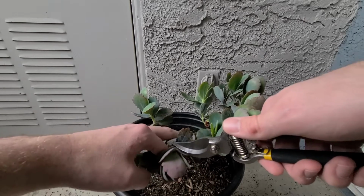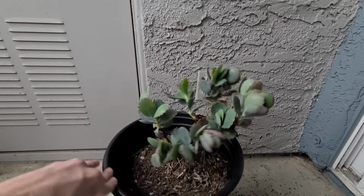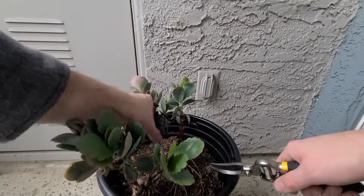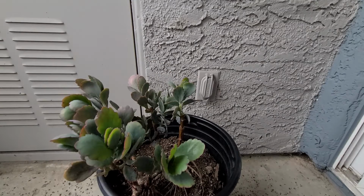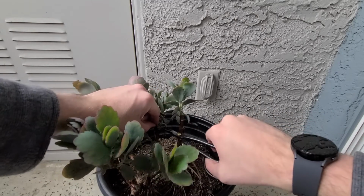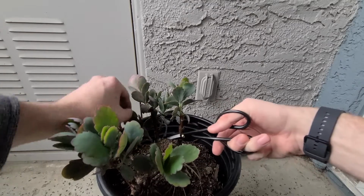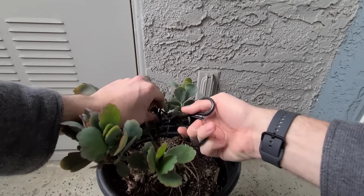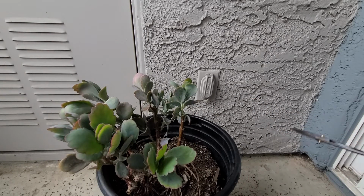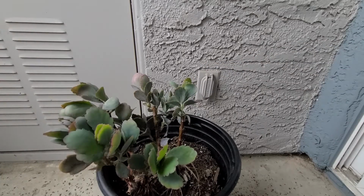A little cluttered, so I'm just taking a look, seeing what my options are. Actually, I'll come in and clear out some of these leaves that are blocking the view. There we go. And now you can get a better idea of what's going on.